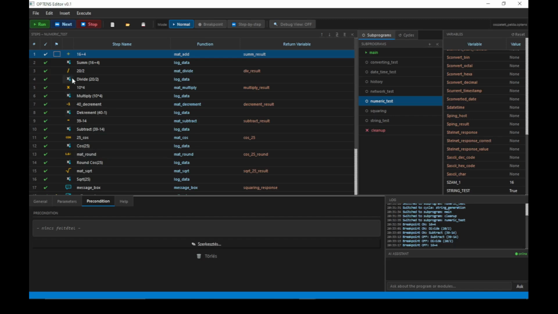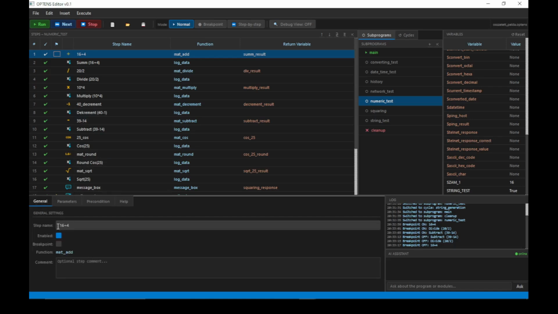The fourth column displays a small icon that is different for each step type, providing a visual aid for identifying the type and function of the step. The fifth column contains the name of the step. This can be freely edited and can be modified on the General tab of the Properties panel. The sixth column contains the step type, the name of the module and function used by the step. This cannot be modified. The seventh column displays the return value of the function used in the given step, provided that the return value has been assigned to a variable.